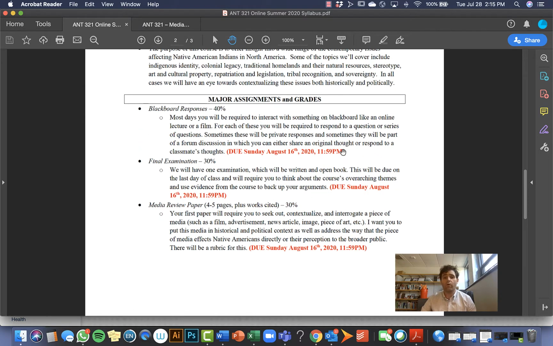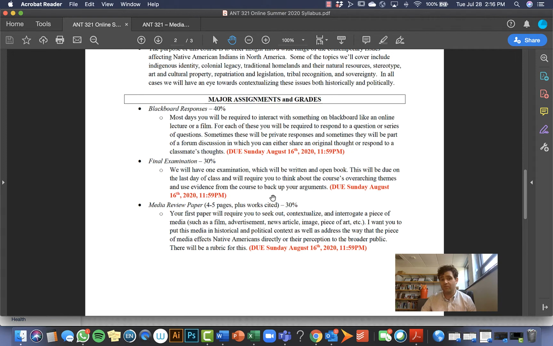The entire course is essentially due when the course ends. So you'll see everything says that it's due Sunday, August 16th at midnight. The course closes on Monday the 17th. So essentially, I've asked you to get everything in by the day before the course closes, and that gives me a little bit of time to grade it all and go through it all. But that's it. That's when the modules are due.